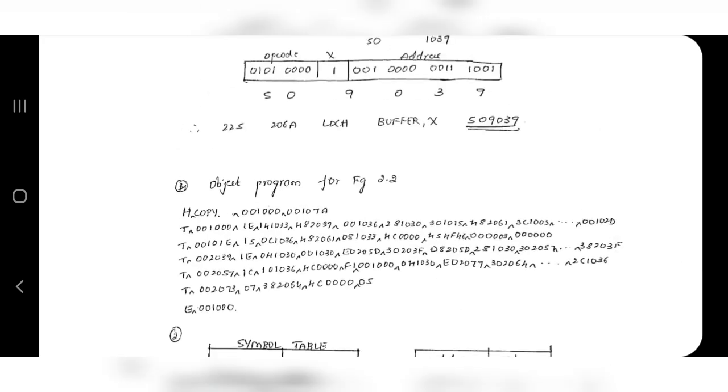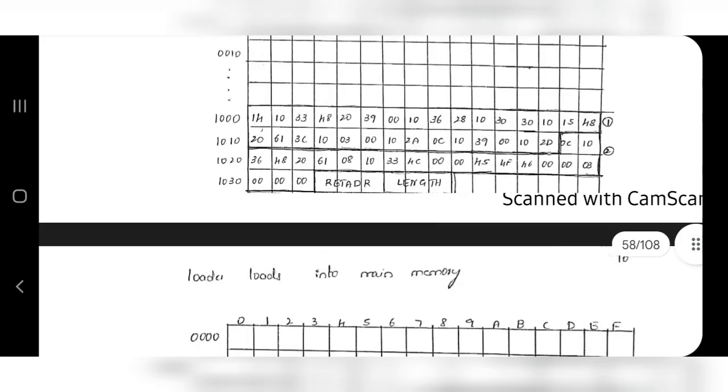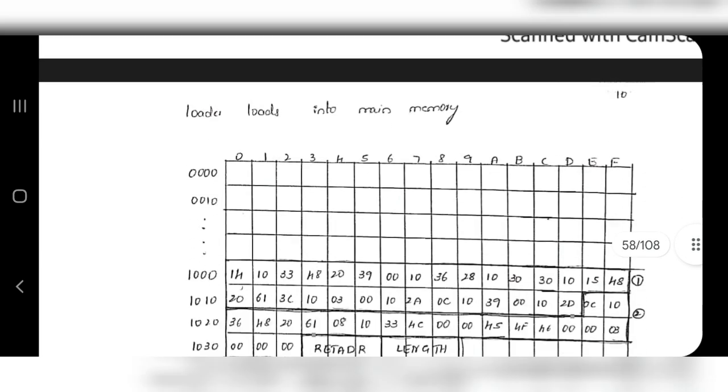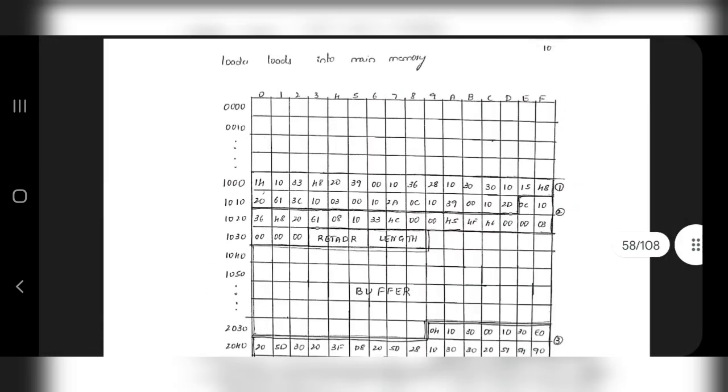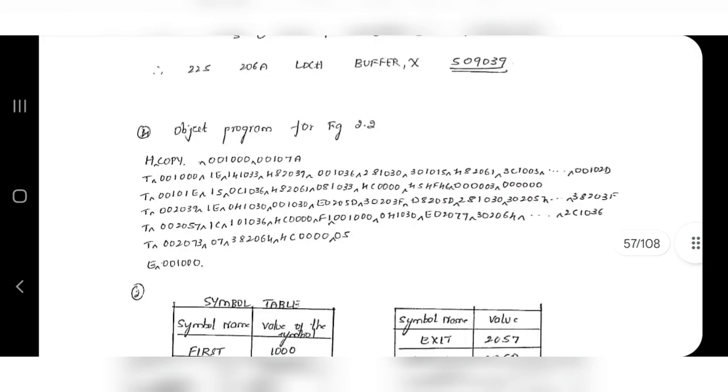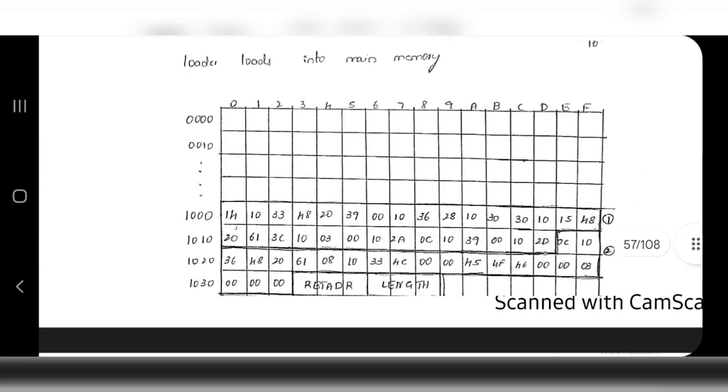Now, for your deeper understanding, after this is done, the loader loads the object code into the main memory. If you understand this one as well, the last part of this module will be very easy for you. How does the loader load it into the main memory? After you have got the object codes, 14103348048203 48239, those are the object codes. Those object codes are written in the memory as follows.